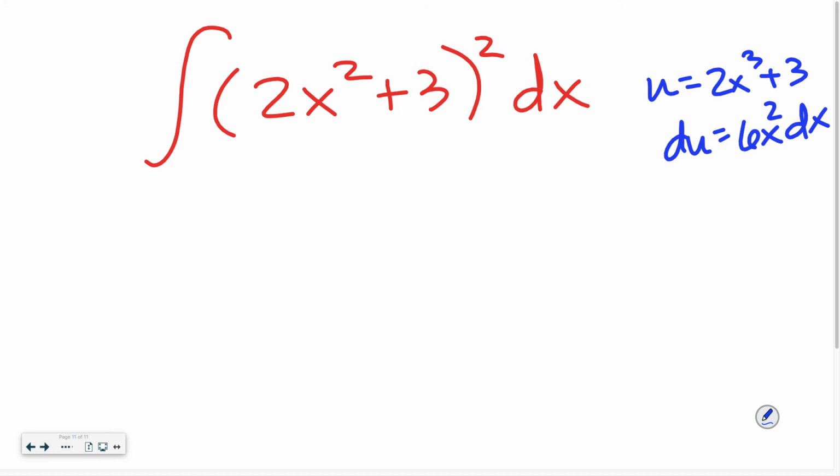Even if we had something like this, what if I changed it to just, whatever. Here we have a composition times a function. More of what we were looking at before, but the relationship isn't there, is it? I need my du to be x squared dx, and I have an x on the outside. So here again, you would have to multiply all of that out in order to take the antiderivative. U substitution opens lots of doors, but the stars kind of have to align in order for us to be able to use it.